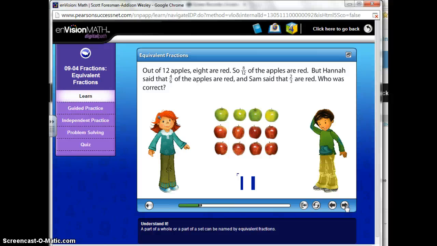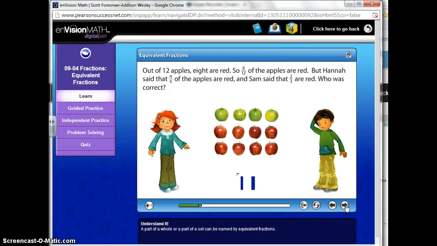We either multiply or we divide. So what did we do? 12 divided by 4 is 3. And they both are 2/3. Okay, let's go back to our reminder, our little trick. Whatever you do to the top, you do to the bottom. So let's think of this. How did I get from 8 to 4? I obviously divided because my number got smaller. What did I divide by? 2. If I did it to the top, I have to do it to the bottom. Is that the case? It is. So we know that actually 8/12 is the same thing as 4/6.